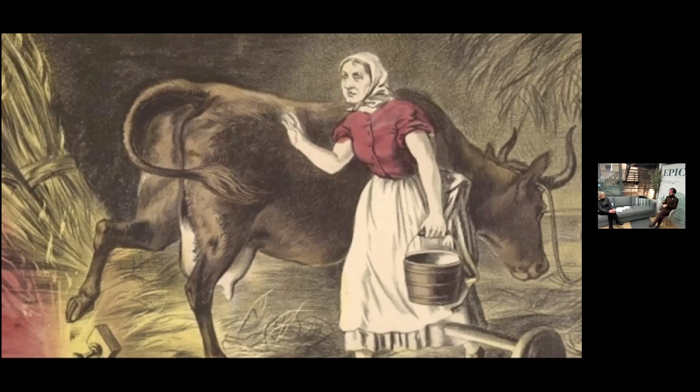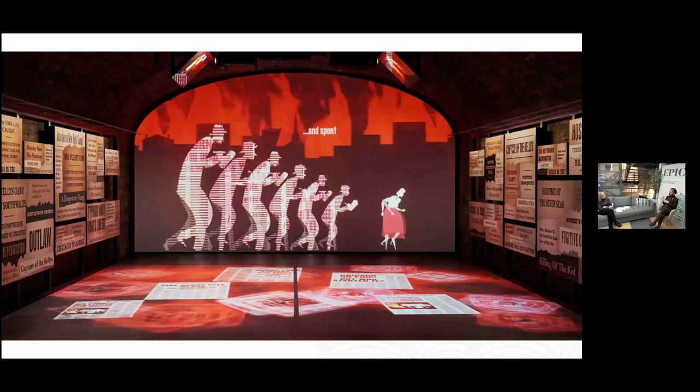So this was the perfect blank canvas, if you like, for architects and engineers to start their work and begin this challenge. But of course, Mrs. O'Leary was actually the world's first victim of fake news. That's right. Innocent. A newspaper reporter admitted to fabricating the story, and she was persecuted her whole life after that, as you can see there in that shot. The reporters are chasing her. She was cleared 100 years after her death.